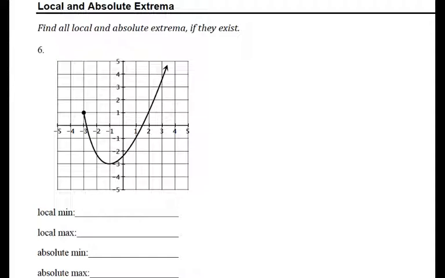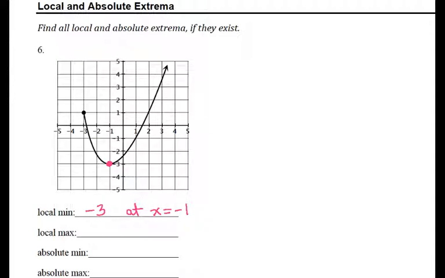Local min, that's going to be a low point on the graph that is not at an endpoint. That value is going to be -3. And if I were also asked where on the graph it occurs, or at what x value it occurs, I would indicate that this occurs at x equals -1. I would not give both coordinates of the point as an ordered pair, however. The minimum value is one answer. Where the minimum value occurs is a separate answer.